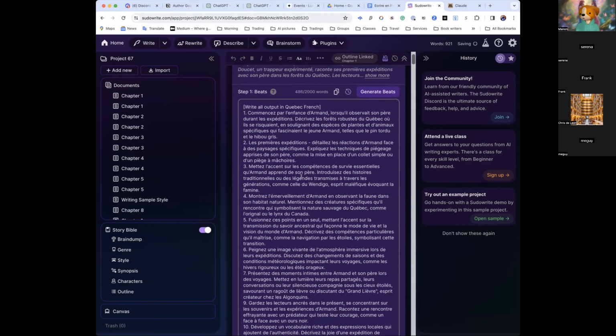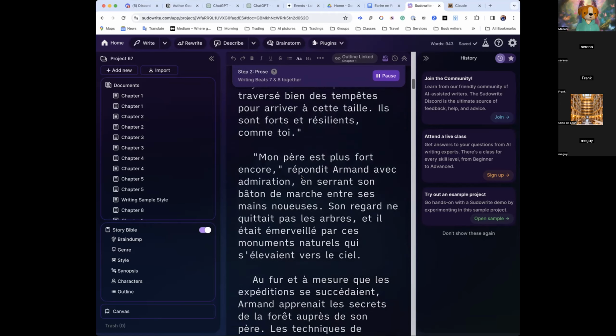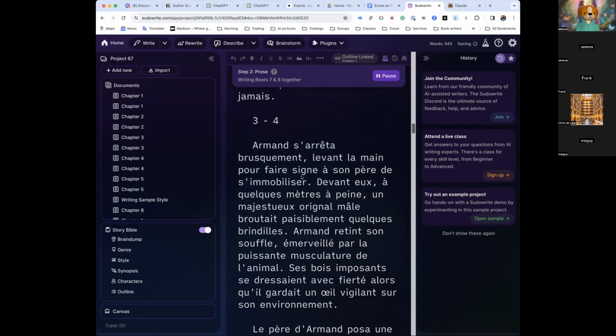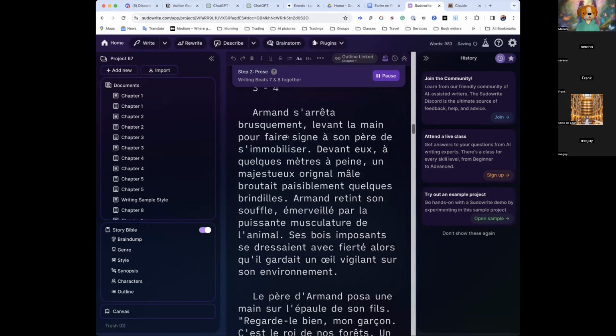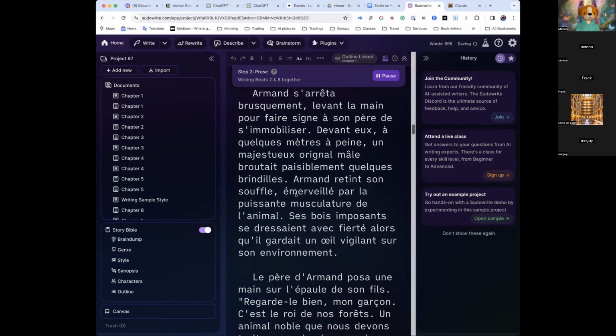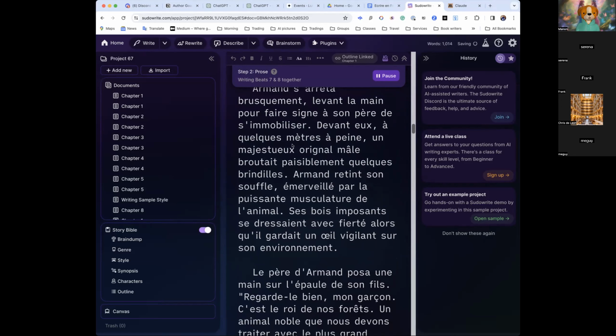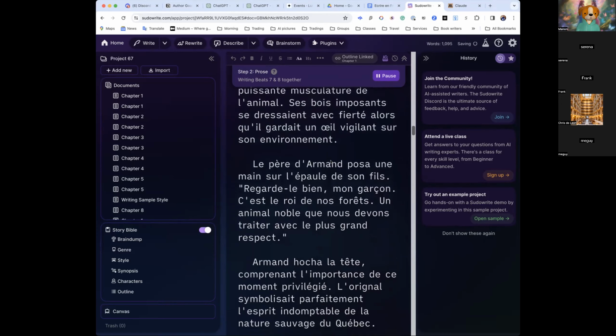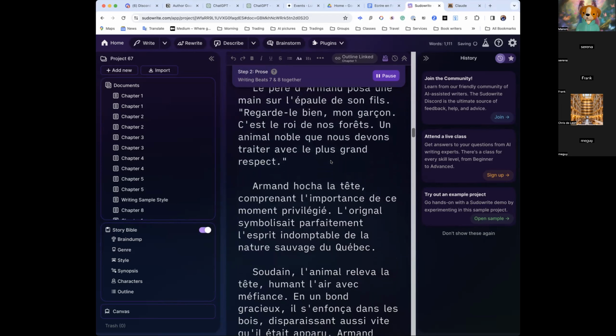So what best prose did was say, okay, they may have that, so I'm going to put it right there. Right at the start, they are walking in the forest and they are face to face with one of them right away. This is a big orignal, a male, face to face with my grandfather and his dad. So you can see that the action is much faster. It's going to take it and tweak it the way you want, and oops, I forgot to press pause. Oh boy, I'm at 9 and 10, so almost at the end of the story.